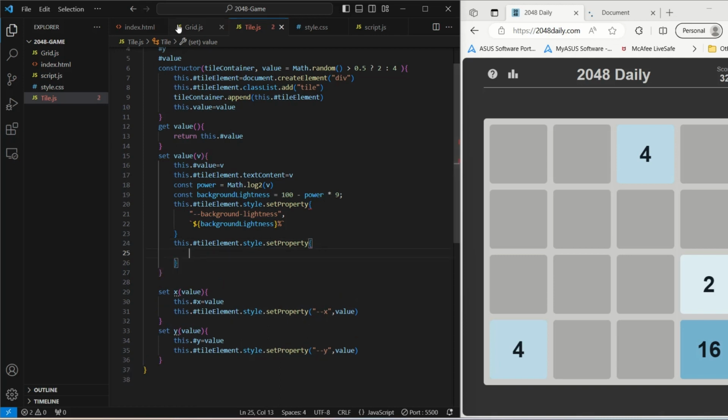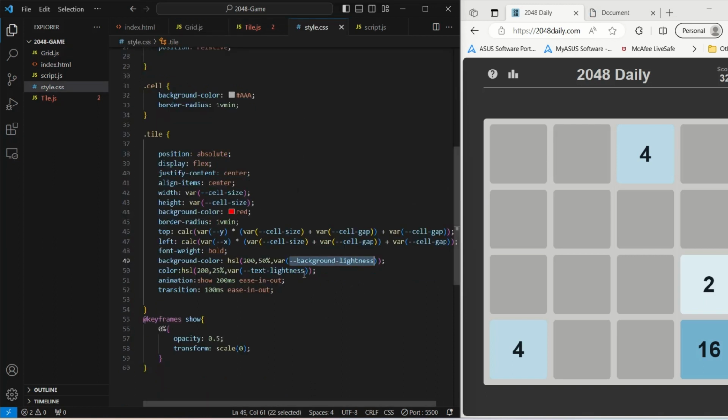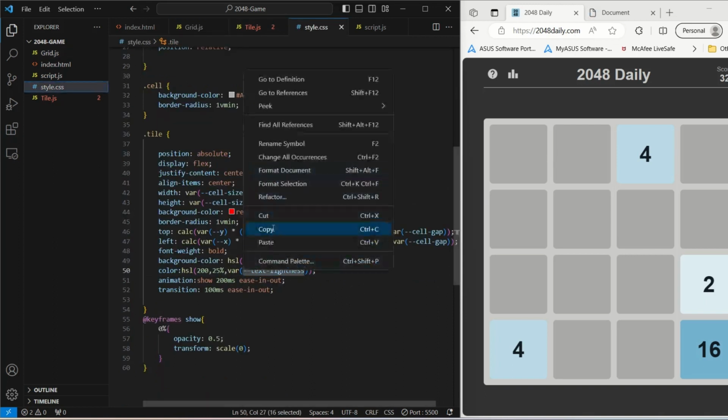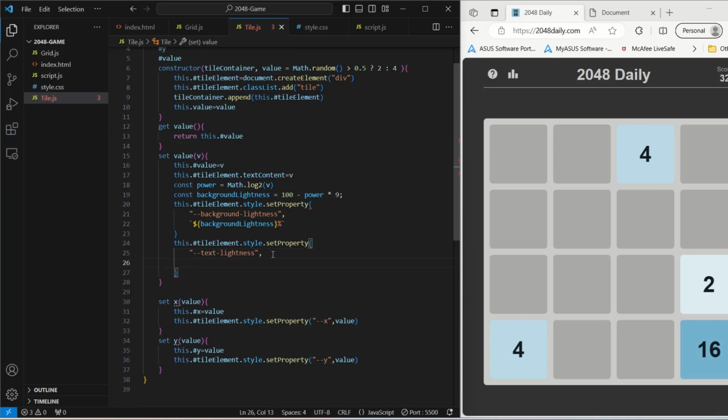I will set the text lightness now. So in CSS, text lightness.